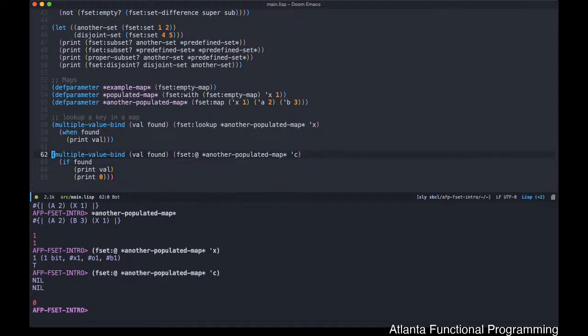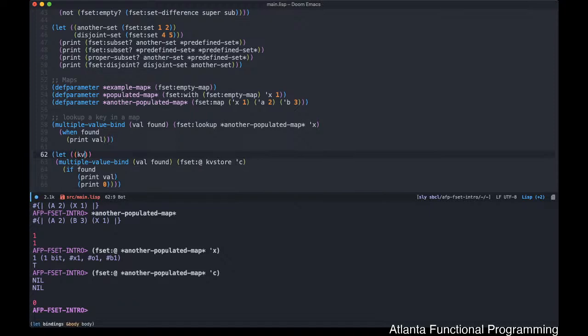Let's go ahead and change this in a new map structure, which I'll call KV store, for example. And then what we'll do here is we will use the with default macro, which will take in a collection, all right, and it allows you to provide a new default, all right.